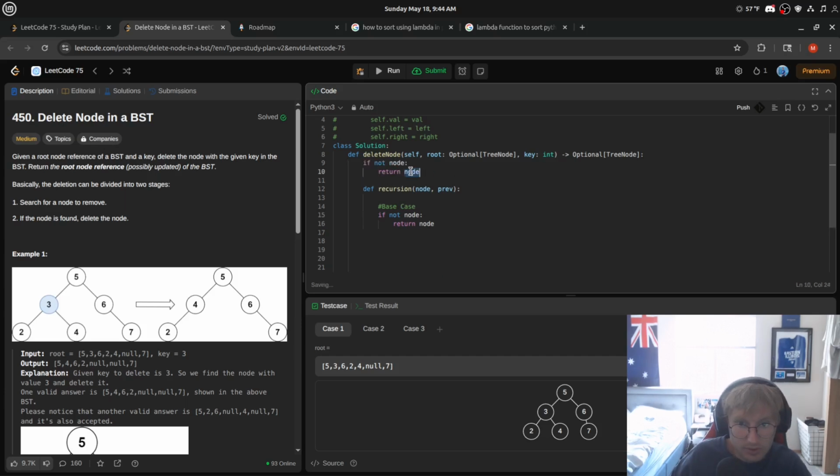If not, well, this needs to be root. We would return root, right? Otherwise, we would loop through. Okay. We check. Okay, so if key is less than node dot left, right? Then we'd have to obviously go node dot left, right? So we go recursion, node dot left, and our node here, right? Else if our key is greater than node dot right, then we would want to recurse the right subtree, right? Otherwise we'd have an else statement here.